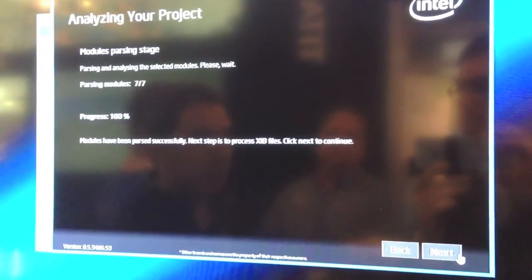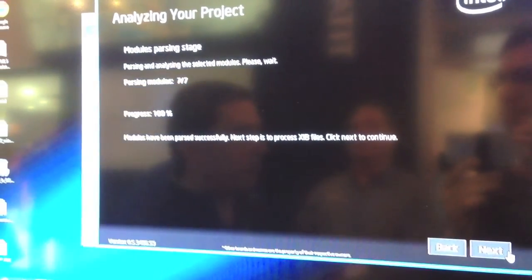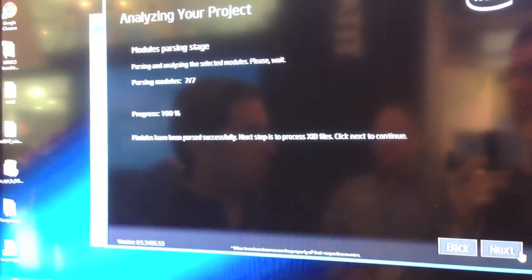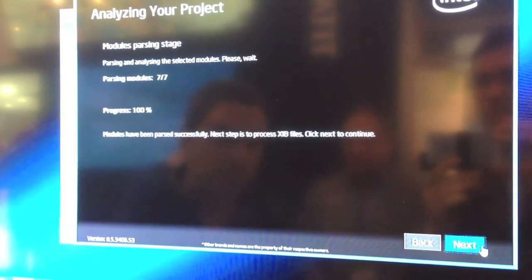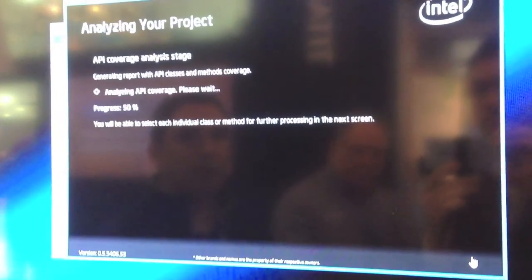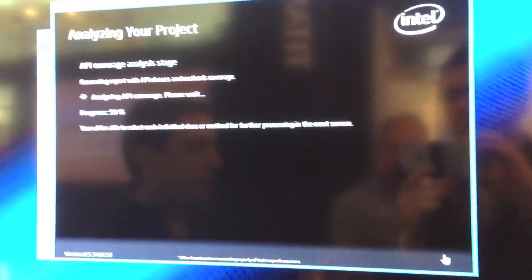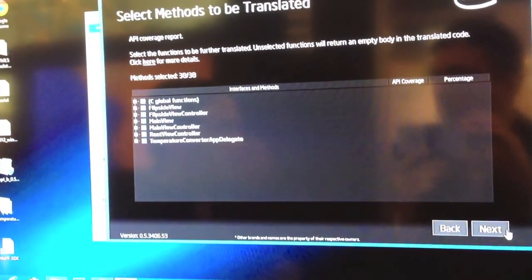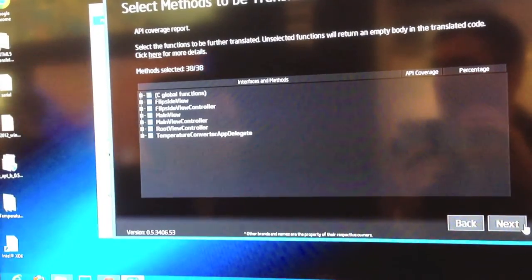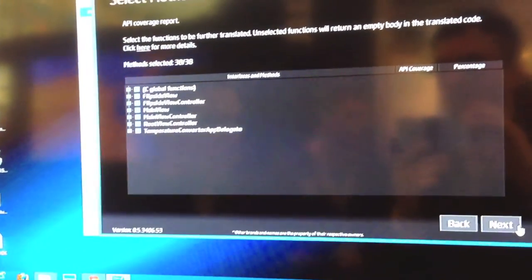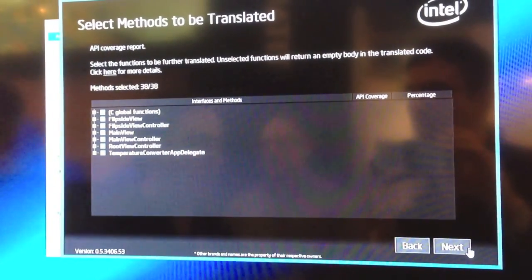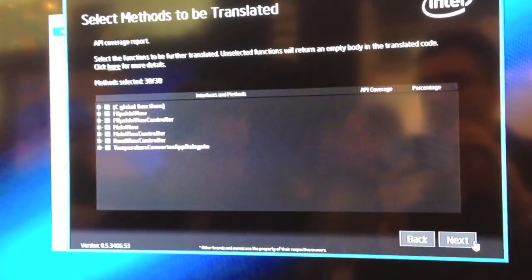What the tool is doing now is analyzing your source code, so it can provide you with a preview about how well it's going to be able to port your application. It not only translates Objective-C into JavaScript, but it also translates XIB layout files into HTML markup plus CSS. We don't support storyboards for now, but we plan to do that.